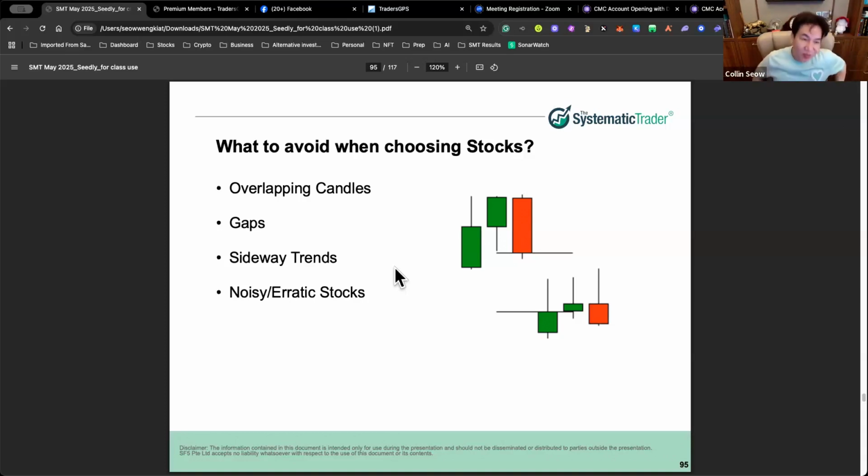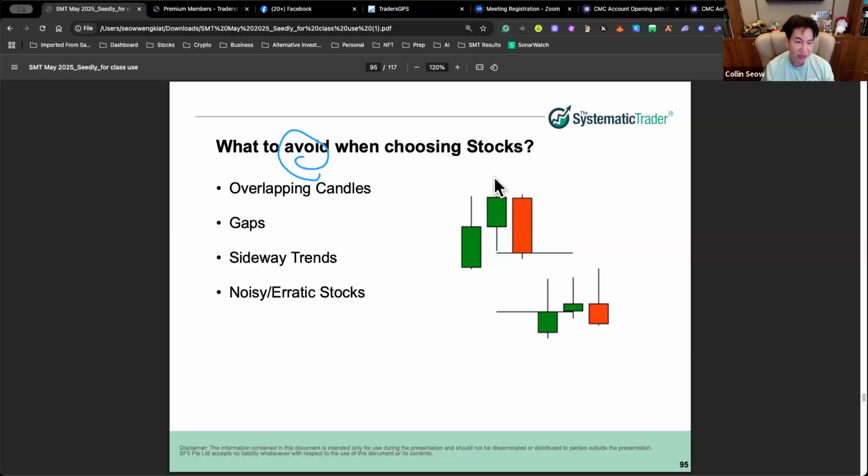Okay. So as much as we want to make it black and white, I will share with you there are still things to avoid trading. Okay, what are the things to avoid? The key of trading or selecting stocks is to know what to avoid. Because first thing, you don't have enough money. Second thing, not everything can fire, not everything can buy. So what are the things to avoid when you trade?